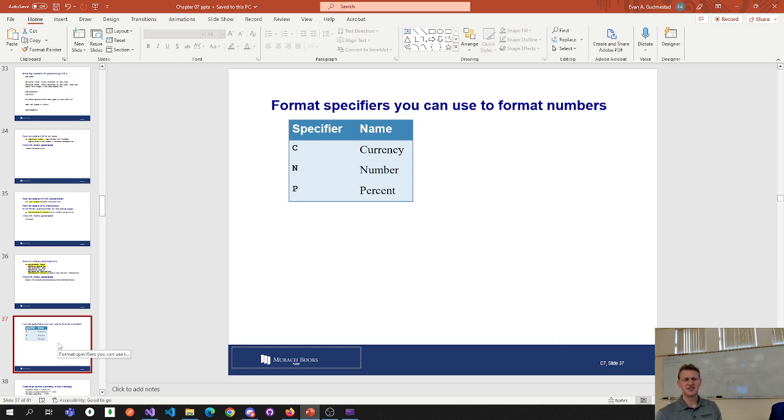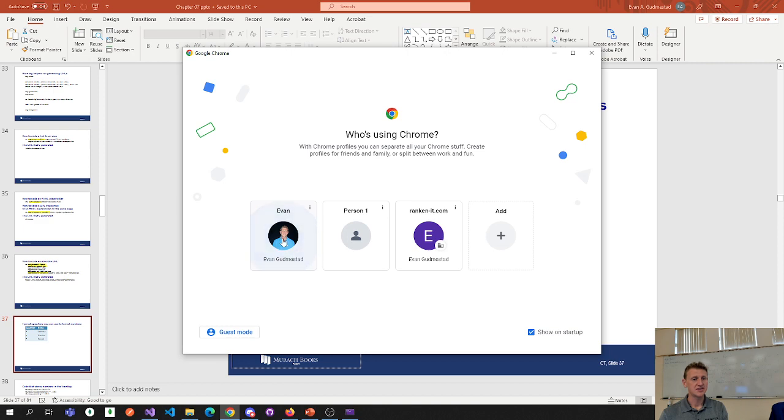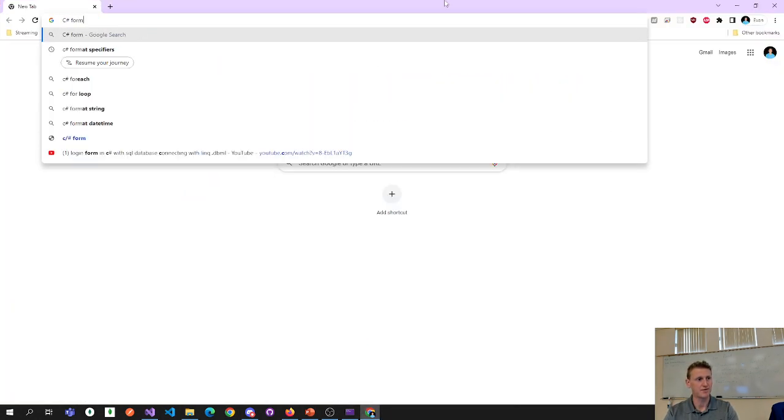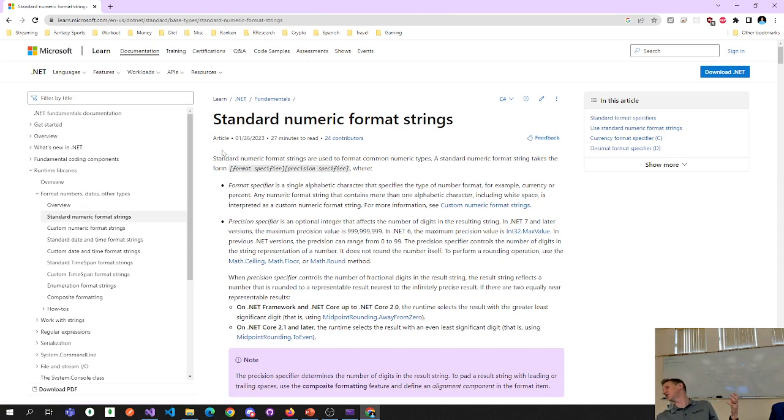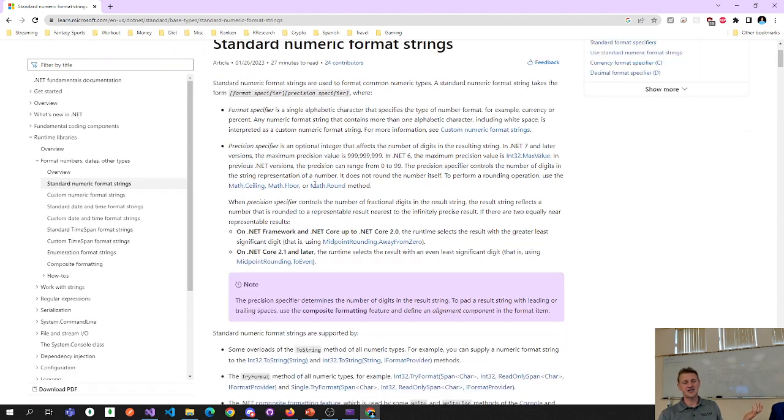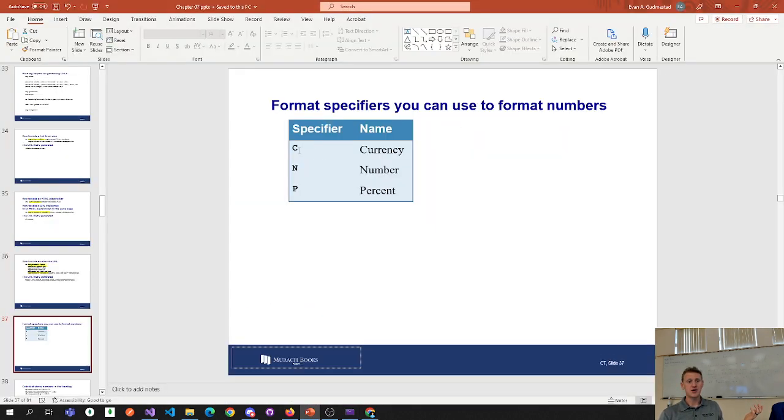The next slide or spot in the book basically is a review of your C# format specifiers. If you recall from C#, you have format specifiers. The idea behind a format specifier is that you take a string or number, and you format it in a certain way. Generally speaking, you can format something as currency. What does it mean? It means it has a dollar sign in the front. It's got commas at the thousands place and the millions place, so every three spaces there's a comma, and then there's two decimal places. So you could take any string number and format it as a currency.